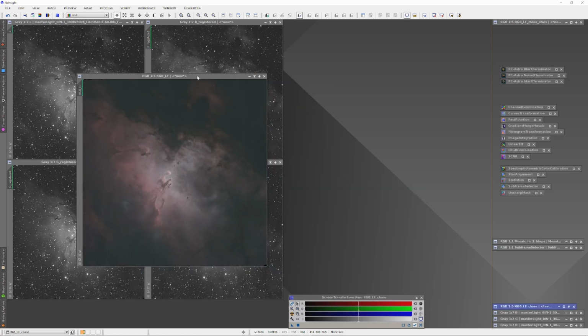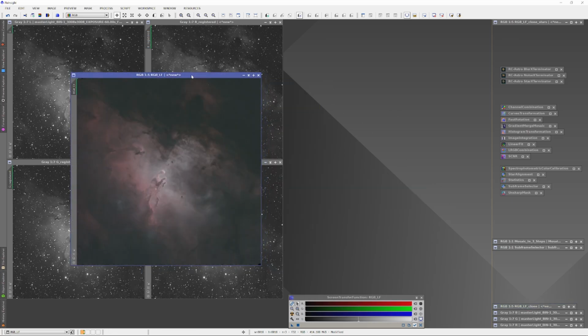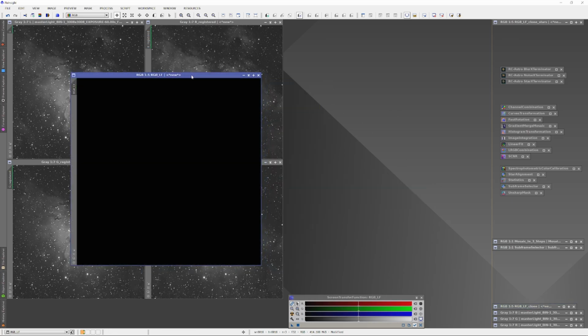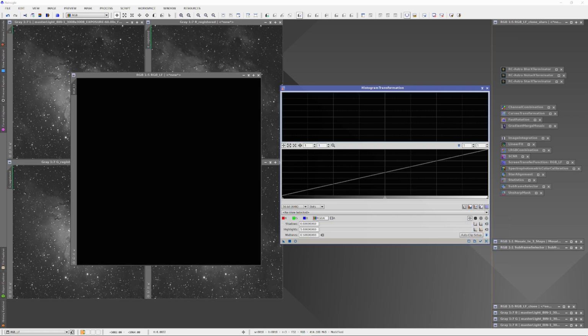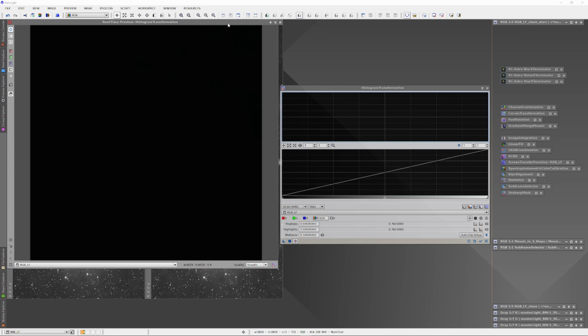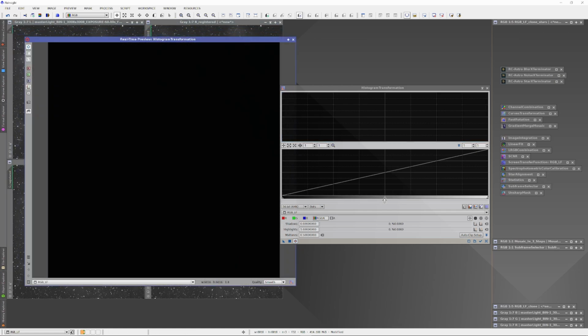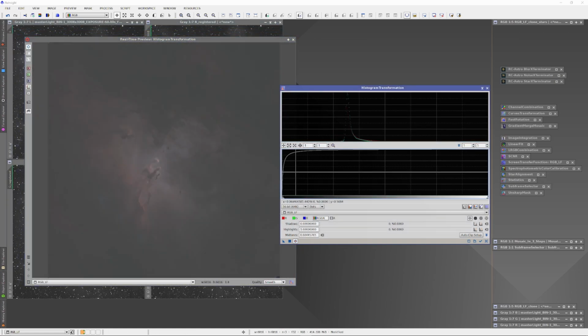When the star plate is removed, I'm going to turn off the screen transfer function's effect on the image, essentially rendering the image black. Then I'm going to open the histogram tool and get the screen transfer function window out of the way, reset the histogram tool, and drag the RGB LF tab into the view window on the histogram tool so that we can see its histogram as we are working. On the left of the histogram box is a hollow blue circle. When I hit it, I get a preview window, and I can now see the changes that I'm going to make with the histogram tool.